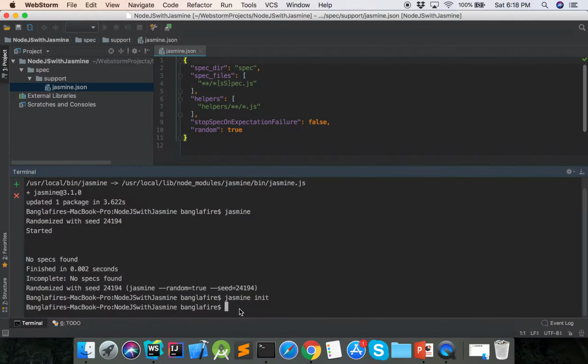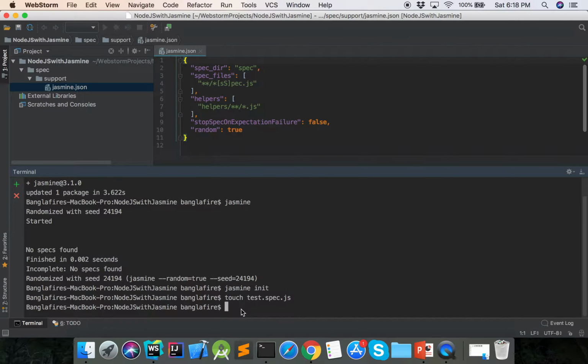Now we will create our test JavaScript file, task test.spec.js. So our test file is created.